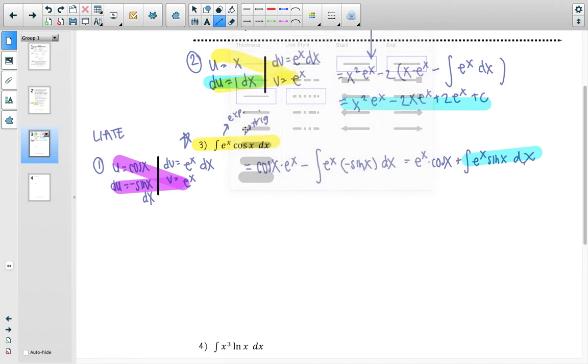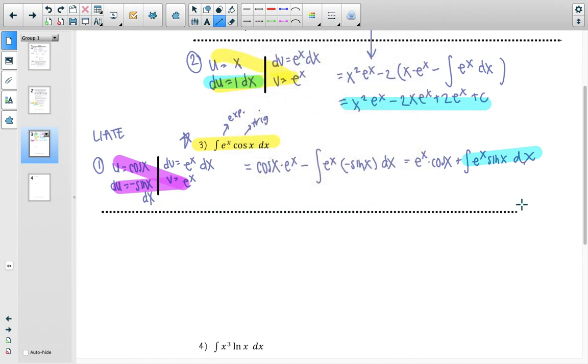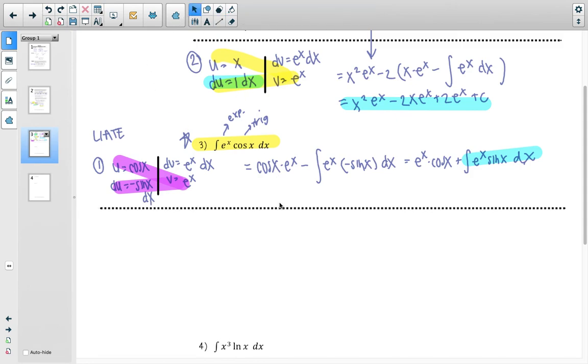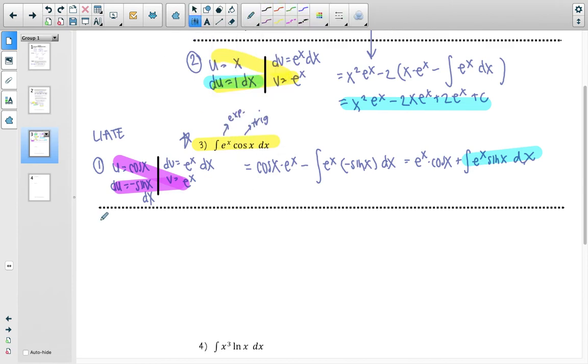Okay. I'm going to go like this to separate it. Move that up a little bit to make sure I have enough room. All right, and we're going to go ahead and do this a second time, which is fine. We can do that. We can handle it. All right, we have u, we have du, we have dv, we have v, and our equal signs, and our line.